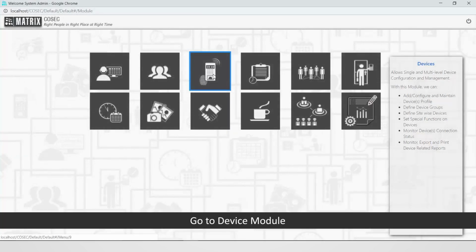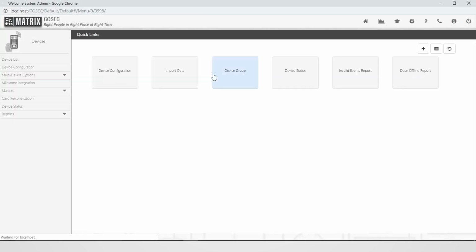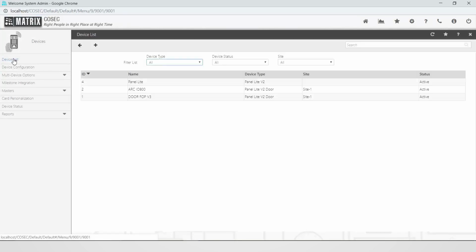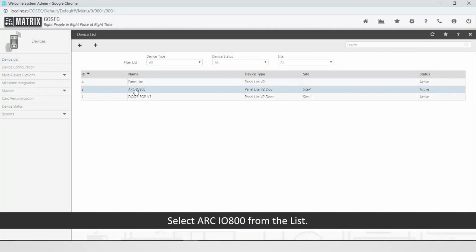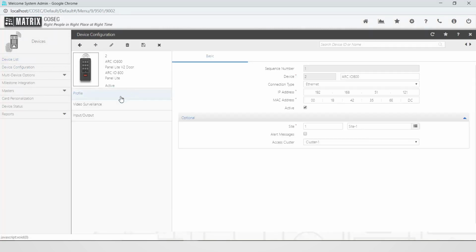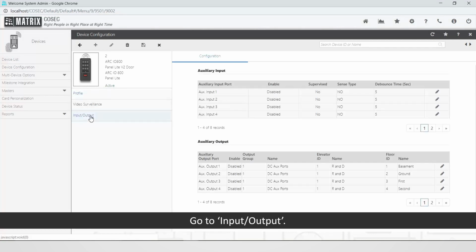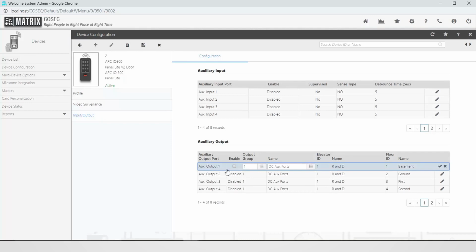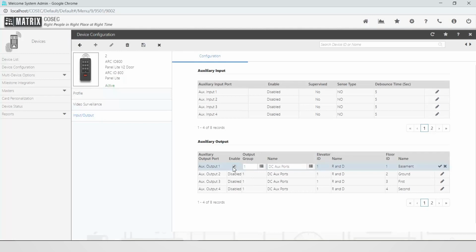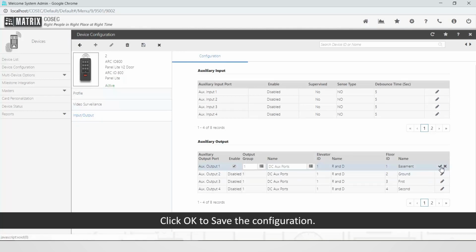Go to Device Module followed by Device List. Select ARC IO800 from the list. Go to Input or Output. Go to Auxiliary Output section. Check Enable flag to activate aux output 1. Click OK to save the configuration.